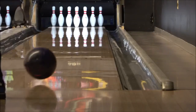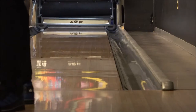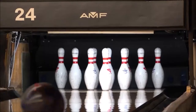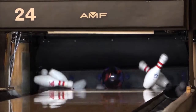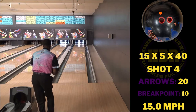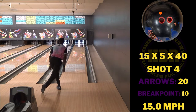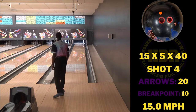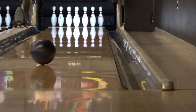So far, I've been mostly on fresh house shots, and I've had to get in to use this thing. It's so responsive, it just wants to turn the corner and go high on me. But you got to keep the speed up if you're going to use this on a regular house shot. So keep that in mind, and you may have to adjust the cover if you're definitely going to use it for something like a house shot.